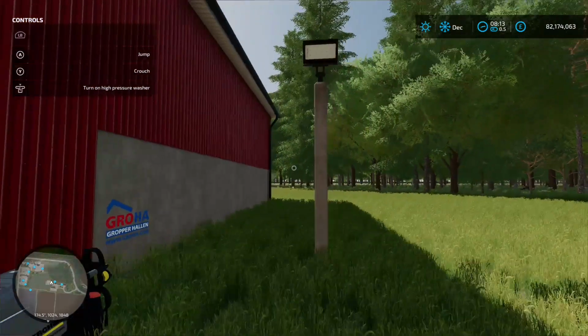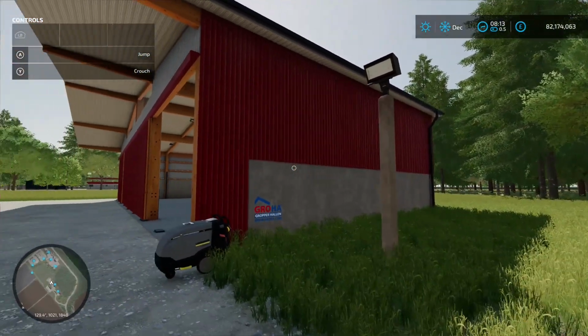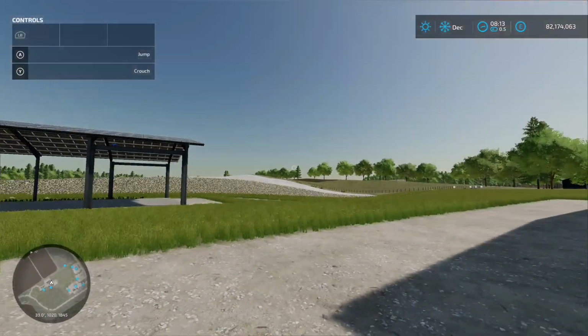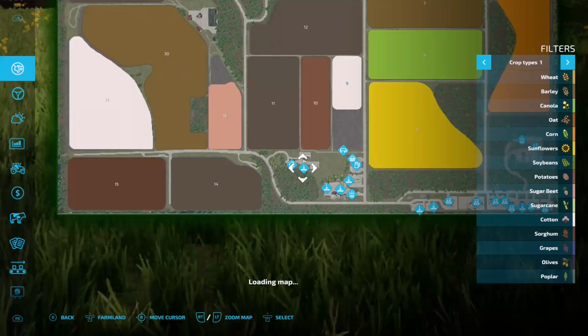Now these light poles here, they're just for lighting. They're not the ones that you can cut down and make things disappear. They're just lights. You can't cut them down. Just thought I'd mention that while they're down here, just in case anybody comes along and tries to chop them down. Right. We're going to carry on.